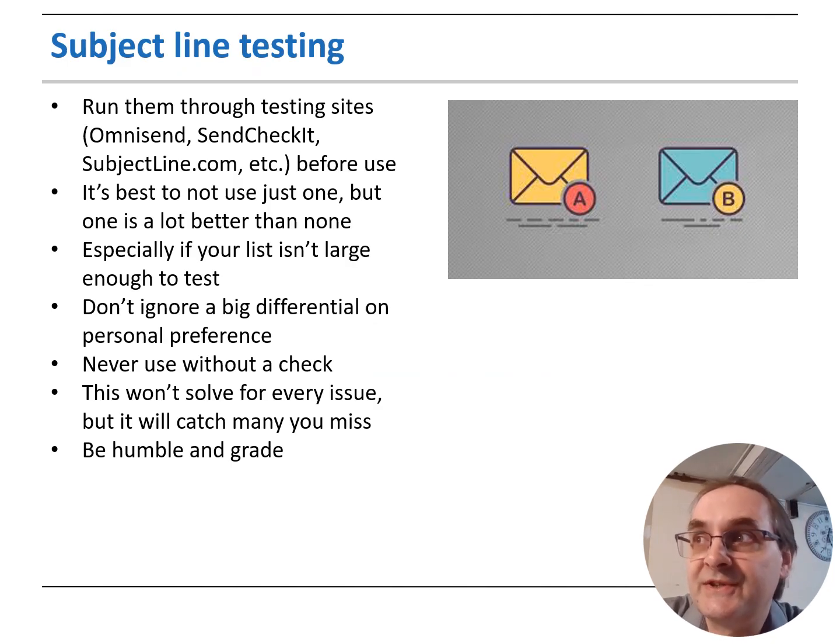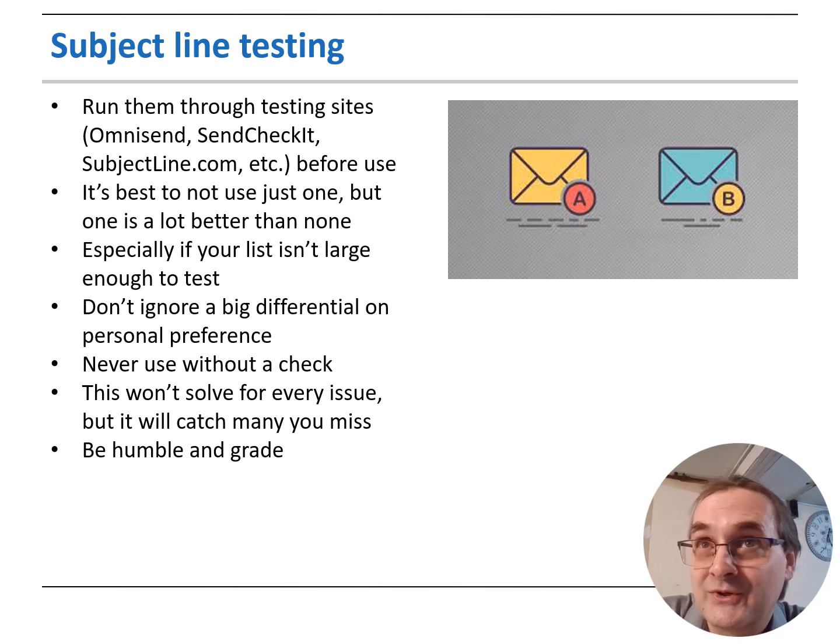The first and easiest thing to do with email testing is to make sure your subject lines grade well. There are a number of sites that will provide this information to you for free. They will do so with a black box data point that they will not completely reveal. They will vary from site to site. It's free, it's easy. You punch them into a site, you grade them, you run a quick spreadsheet to look at. Even if you do just one, it's better than not doing any. I tend to do 3 or 4 because I tend to be paranoid.